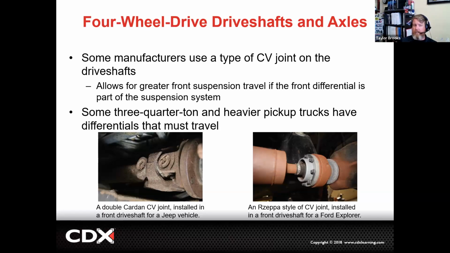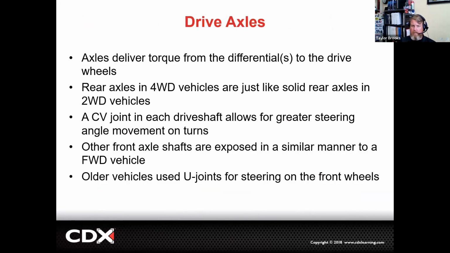What a lot of manufacturers are going to is a Rzeppa style CV joint for the U joint, and what it is is a set of roller bearings. Usually, it's six that are going to allow for smooth pivoting and operation of the joint. Now, we won't have any ability to extend out on either of these joints. We will have to have some sort of slip, but it operates with a lot smoother operation than what we will have with the double cardian at the same style of operational angle that we can have.